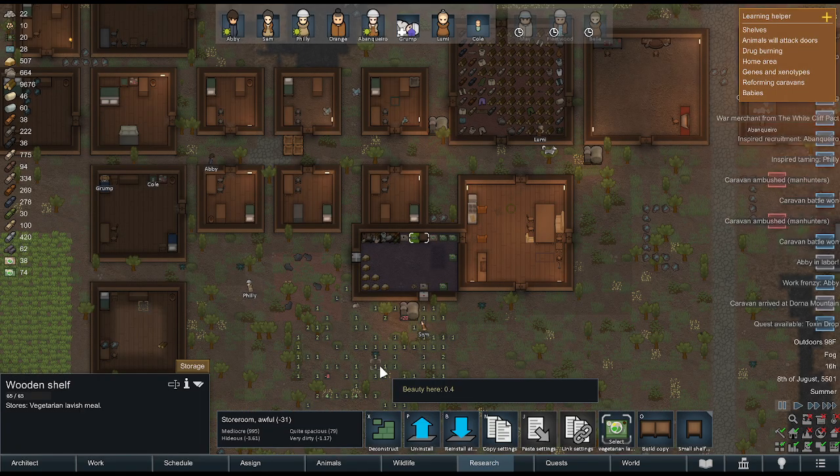Storage link mode. Wooden shelf selected. Arrow keys to navigate. Space to select compatible storage. Enter to link. Yeah, so space. Source storage, cannot select. Yeah, so this one's already selected because it has to be. I'm going to move to the other shelf.